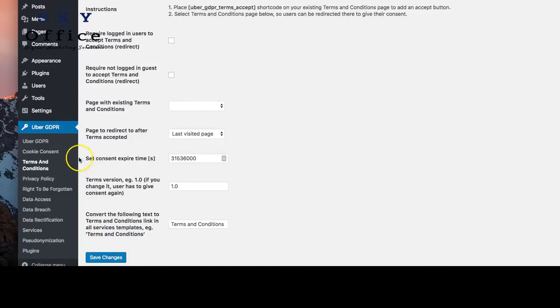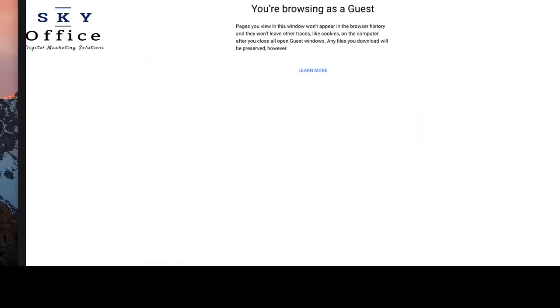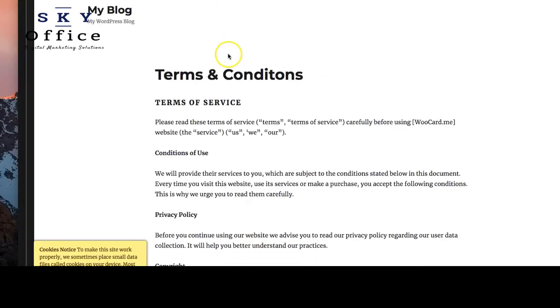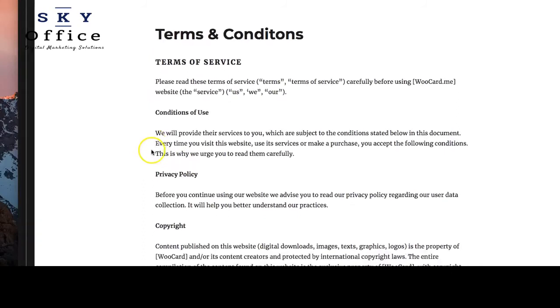Okay. Terms and condition. GDPR also regulates that you have some sort of accept button that allows people to accept your terms and condition on your terms and condition page. So all you need to do is copy this short code and place it on your site. Let me open this terms and condition. I understand that most of you guys might not have terms and conditions, so we're going to provide you with a sample copy that you can just copy and paste.